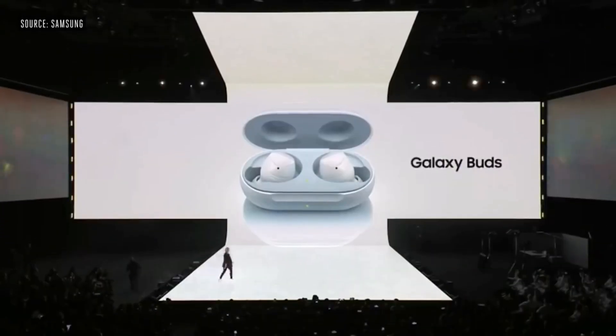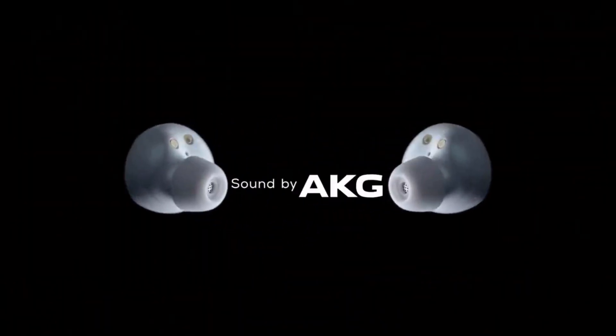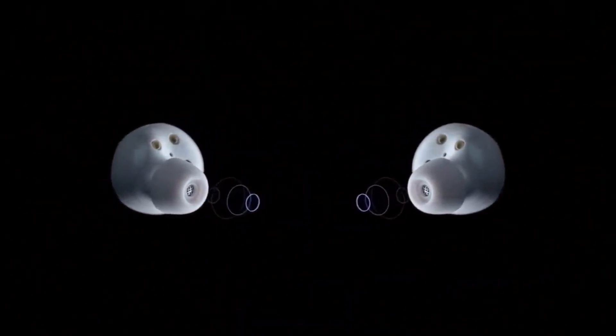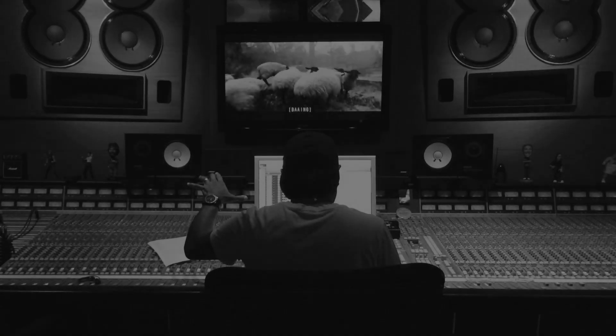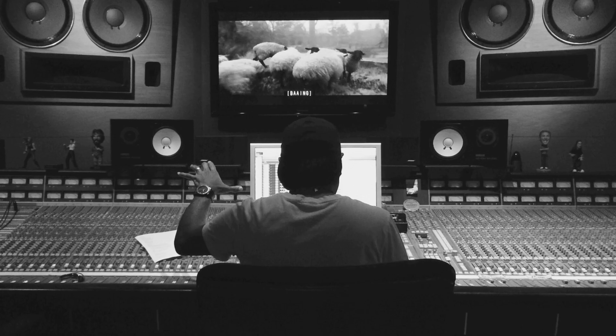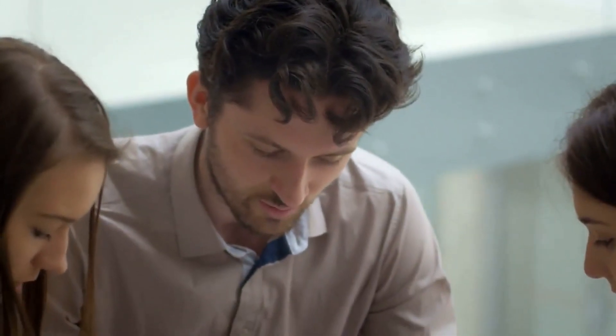As far as sound quality goes, we know that the Galaxy Buds will definitely pack a punch. As we mentioned in our earlier video, Samsung has partnered with Harman Kardon to have the sound done by AKG. Being able to utilize AKG tech will allow Samsung to use the 'Sound by AKG' marketing label, establishing strong brand recognition. However, while AKG is a well-known brand in audio with plenty of past success, we just don't know how good they are with wireless headphones given that this is their first try in the market.